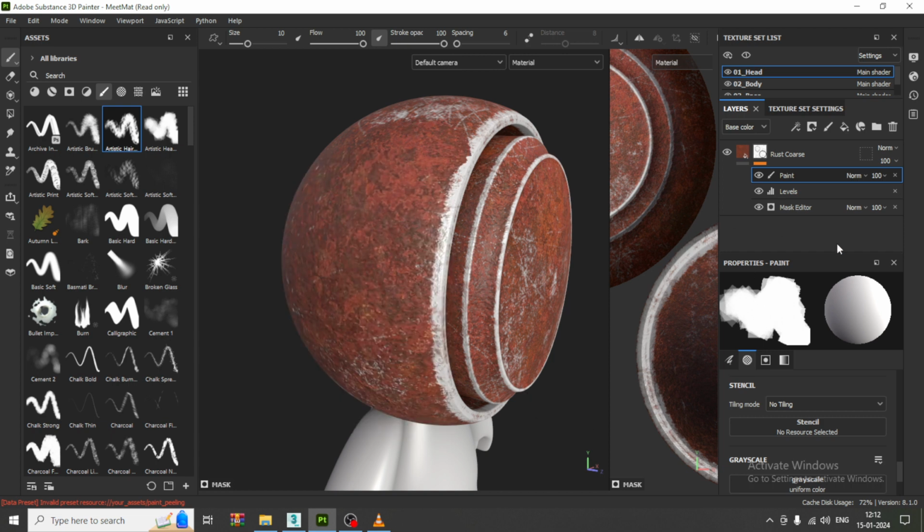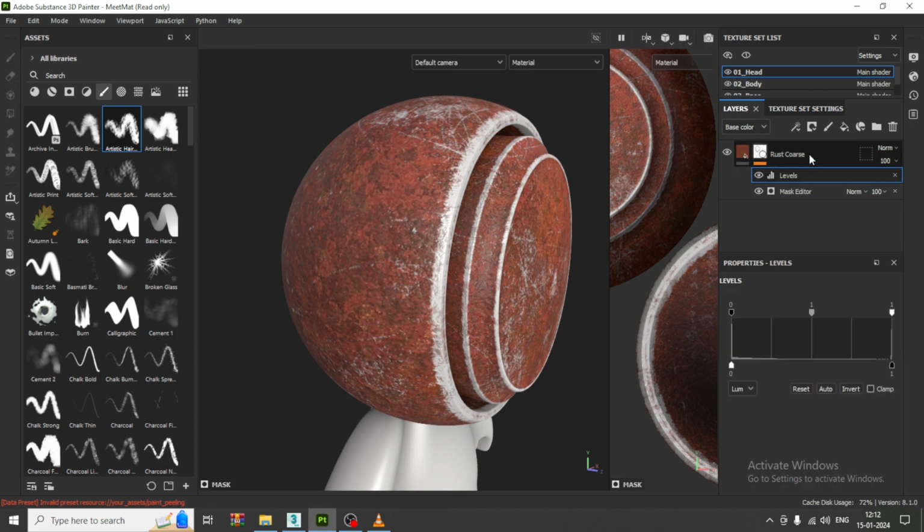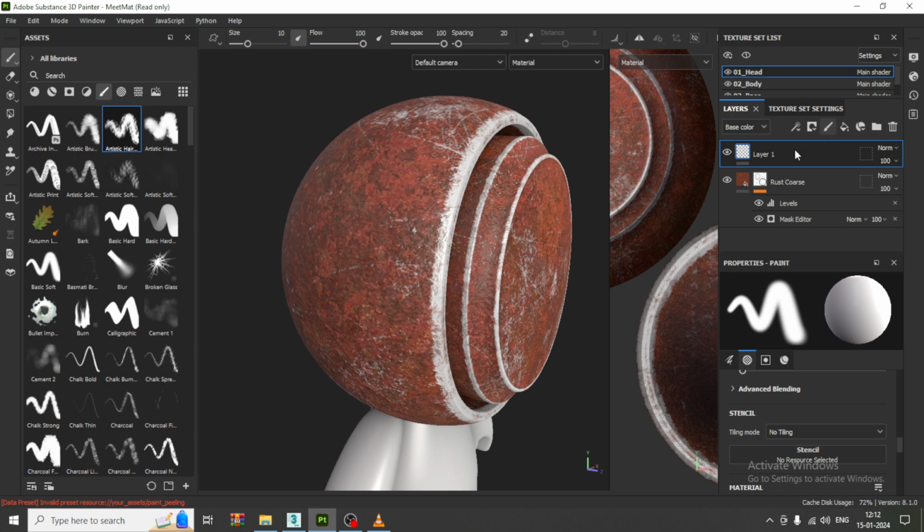So you can see you are inside the mask. So what you need to do is you need to create a separate paint layer for that. Then you can easily paint it.